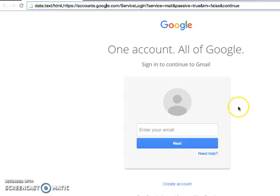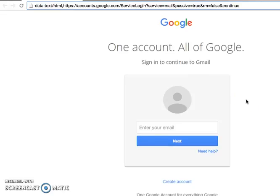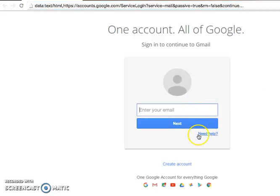Now this is a simple form that has been created by the scammers to mimic a Google sign-in page. I've got to admit, it's one of the best ones I've ever seen, to be honest. It really does look incredibly lifelike in terms of what I'd expect from a Google page. What they hope you'll do is enter your email, click next, enter your password, and click send or go or log in. And at that point, they'll then have all of the credentials that they need to get access to your email account and your Google Drive. So that's a classic phishing scam where they collect that data.